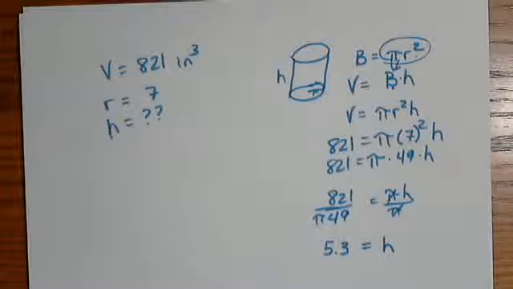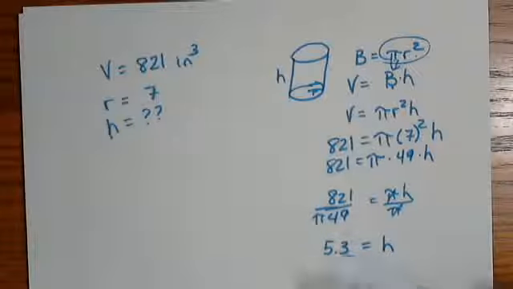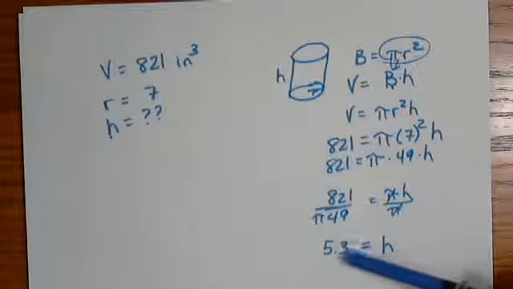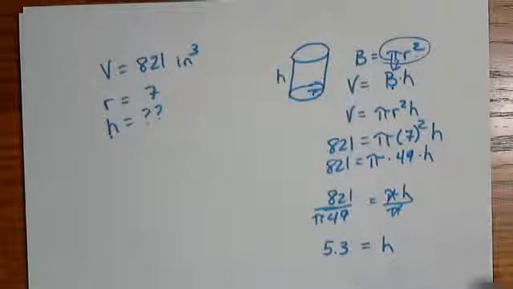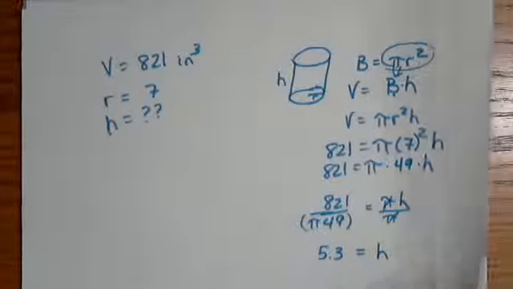How's that? Make sure you put these numbers in your calculator and you get 5.3. If you don't get them, talk to me, because there are a couple of common mistakes that people make. And if you're not making them, I don't want you to start making them. But if you are making them, then we need to figure out how we can get you to stop doing that. Okay? So make sure you do that. You might want to put your denominator in parentheses. If you didn't do that the first time, make sure you do that and see if that helps you get the right answer. If it doesn't, then talk to me in class because we will figure this out. Okay.